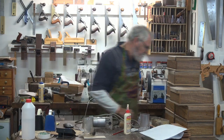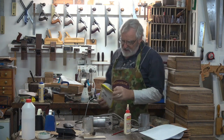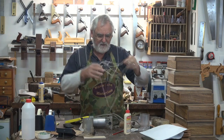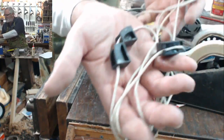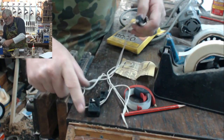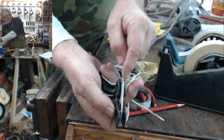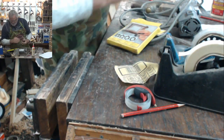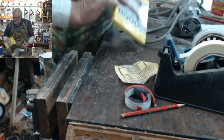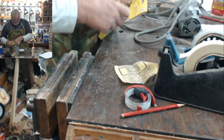I don't use band clamps so much, but I do use this a lot, which is really, really great for polygons. It's a string clamp by Nobex, and these little things conform to any shape or angle. And then you've got this one here that's actually got a cleat in it. So you put them around your object, you pull it tight, then you pull that string down into that cleat and it holds it. It'll give you some ideas of some of the shapes you can do. I use it a lot on framing. Really is a great bit of kit.